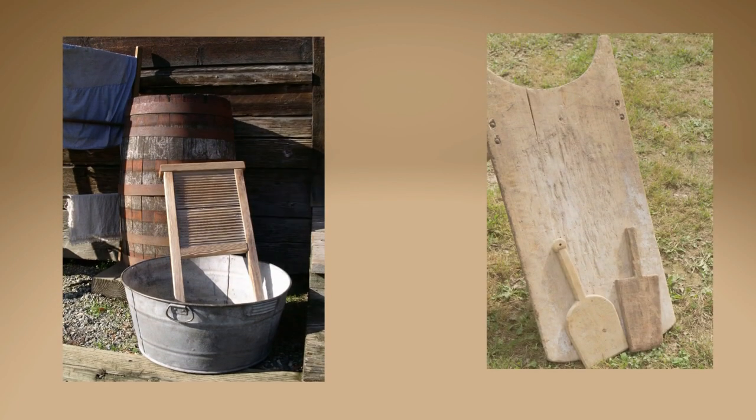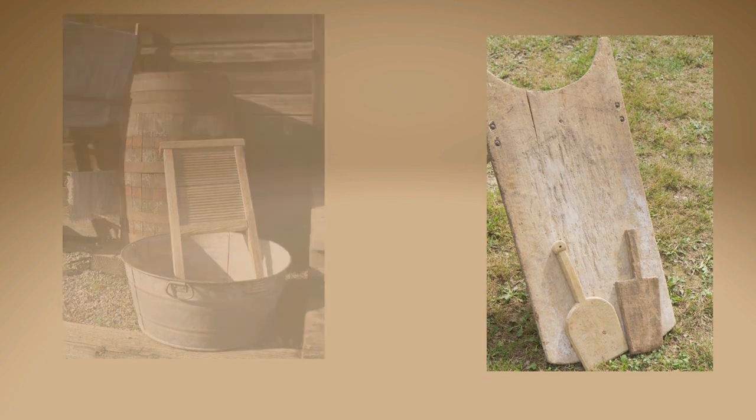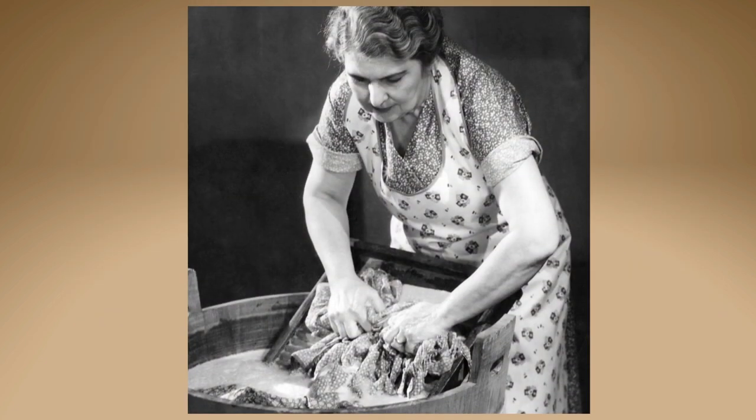Washing machines had been invented after the Civil War, so they were available at this time, but housewives did not like them. They found the machines rip and tore the clothing, as well as left rust stains, which were another problem entirely.